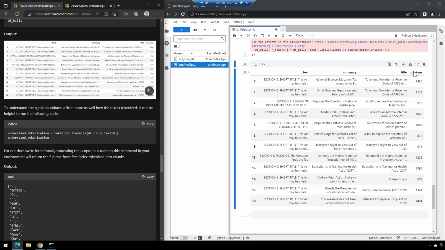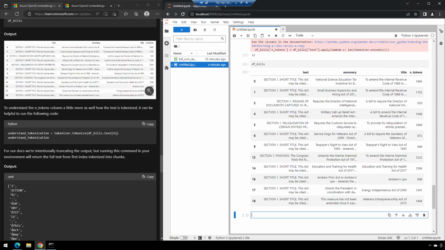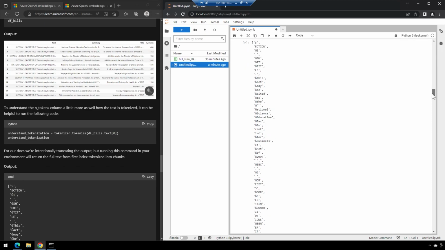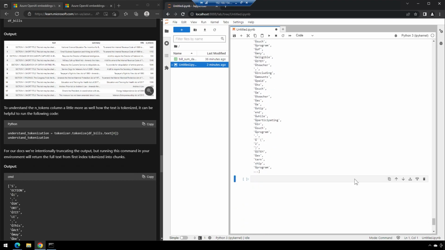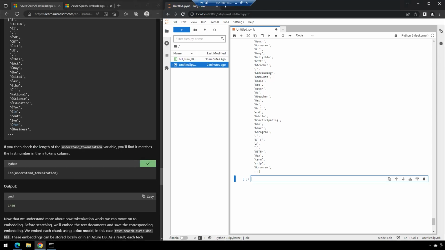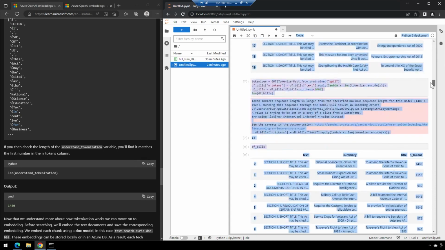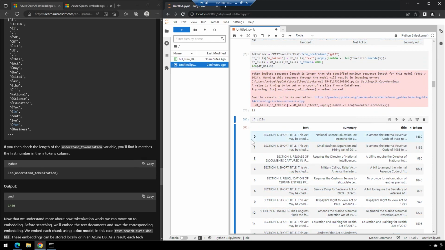To understand this end tokens column a little bit better, I find it can be nice to take a look at what that process of tokenizing with GPT-2 looks like. I'm going to do a basic tokenization of just this index 0 column, just so you can see what that looks like. Okay, so this is how we're breaking everything up, and this is also why we did the data normalization and removed some of the new lines and other things, so we don't end up with excess tokens that we don't want. So there's all our tokens that represent that first column, and if we take the length of that, we get 1480, and if you remember, all the way back up here, 1480 is end tokens for index 0.